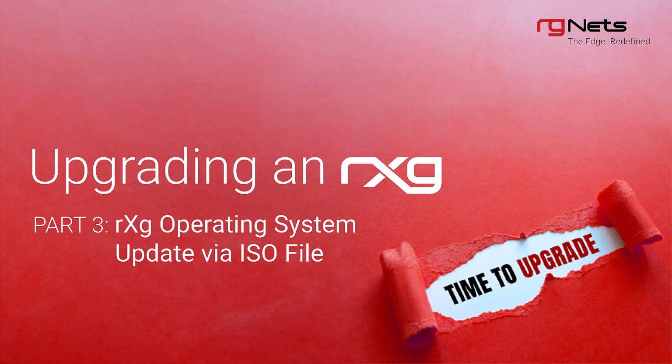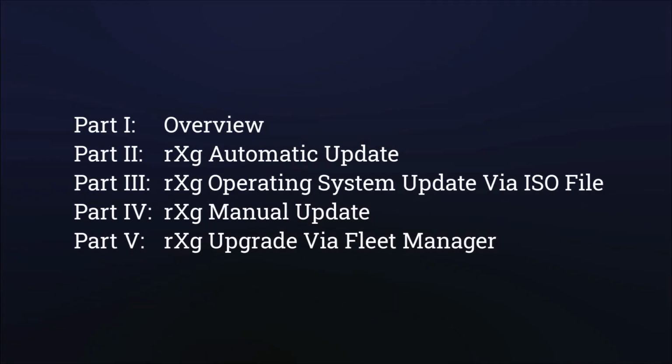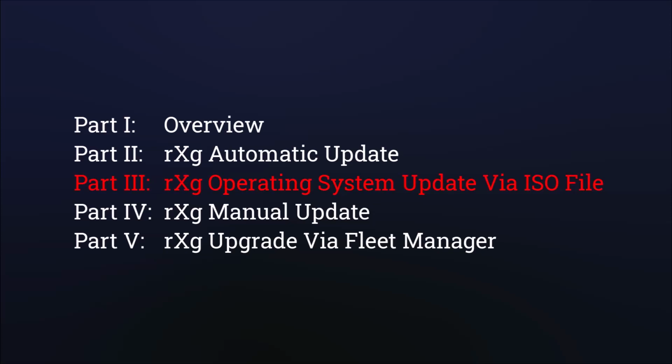Hello, welcome to part 3 of upgrading the rXg. In this series, we cover the process of upgrading your rXg from first notification that you are due an upgrade to the multiple options for actually performing the task. If you haven't watched the first 2 parts and want to start there, click the card on your screen for part 1 or look for a link in the description box where you will also find the entire Upgrading the rXg playlist. In this video, we cover upgrading the rXg operating system using an installation ISO image.